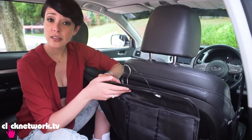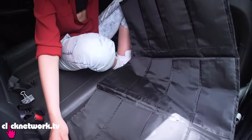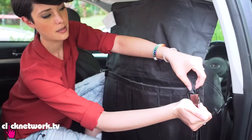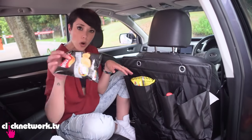Now, if you have a lot of stuff in your car, especially when you're on a road trip, here's a simple way to keep things all nice and organized. So I got this little shoe organizer from IKEA. It is very, very long, so obviously that's not going to fit in the car very well. So all you have to do is flip it up. I'm going to get my binder clips, keep it all nice and secure. All you need is some twist ties. So there you go, a nice little organizer. And then you can put your things inside here.